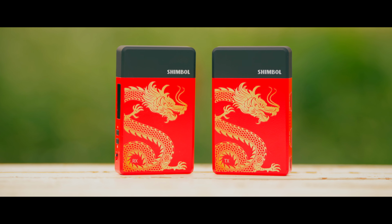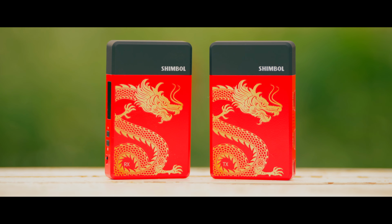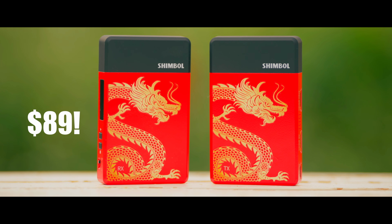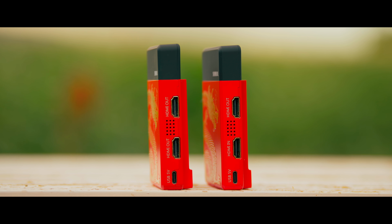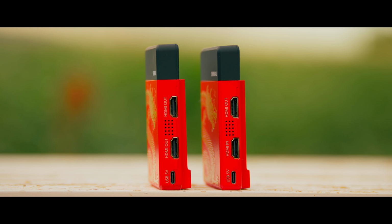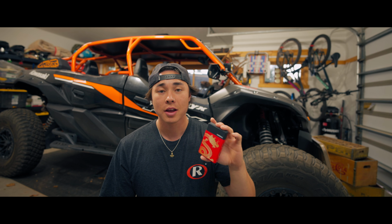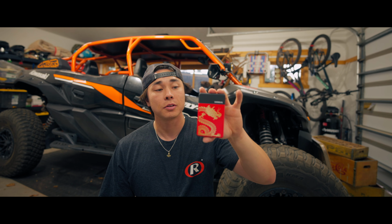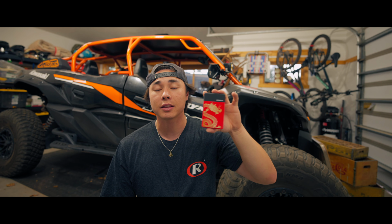The very first thing that I wanna say is that the transmitter and the receiver are $89. Now, it's kind of crazy for the price. You get a full wireless transmitter system for $89, and if you look at other ones on Amazon or B&H Photo or Adorama, they're gonna start at about $300. So just first off, know that this is $89 and is a lot cheaper than anything that's already on the market today.